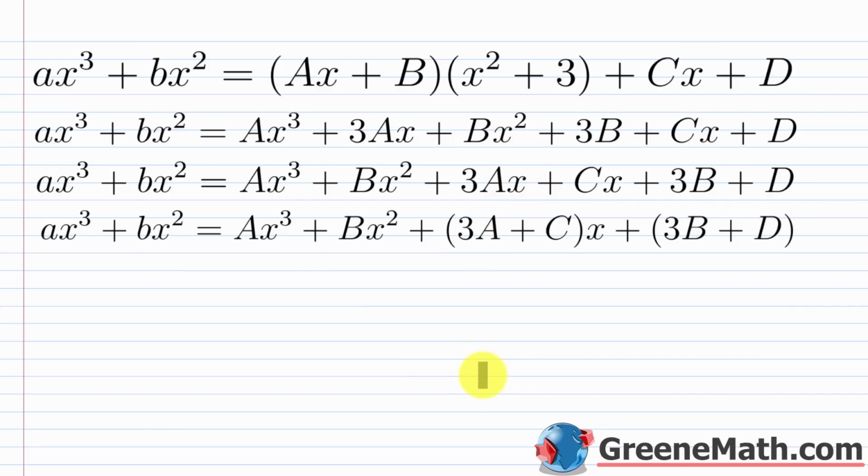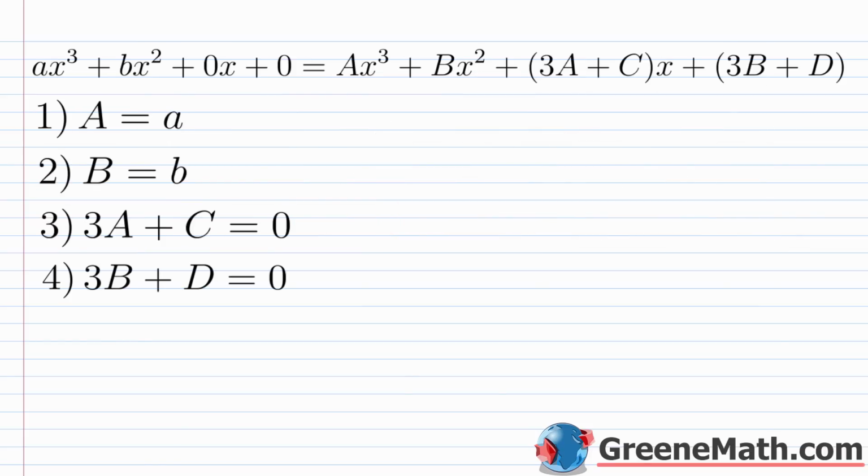Now, at this point, what you'll notice is that you have x³ here and x² here. But on the right side, you have an x, and then basically a constant. You don't have that stuff over here. So you're going to put plus 0x and then plus 0. Let me show you that here. I wrote the left side as ax³ + bx² + 0x + 0, again lowercase letters. On the right side, this is already set up for us. I just copied it from the previous page.